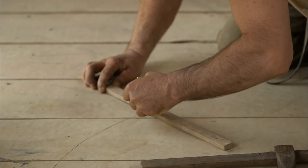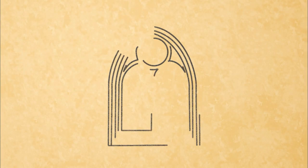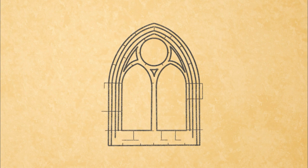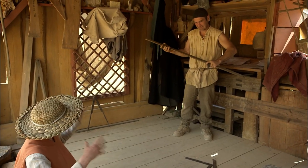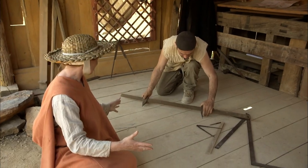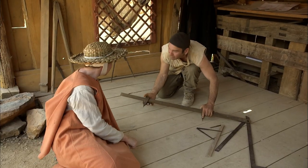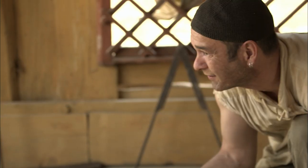Yes. The chapel window is a Gothic arch made up of 34 individually carved pieces and incorporating two smaller arches, a popular design of the time. Now, that's a very, very Gothic shape, isn't it? Yes. Whenever you're thinking of Gothic arches, that's pretty much what you have in mind. It's a good period for the stonemason. Yes? 13th century, it's perfect.